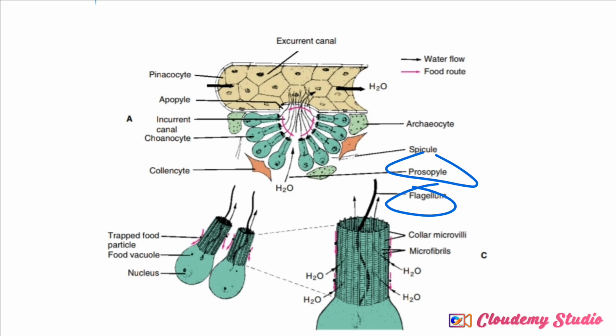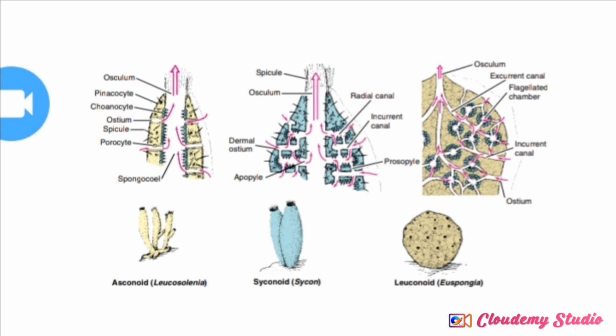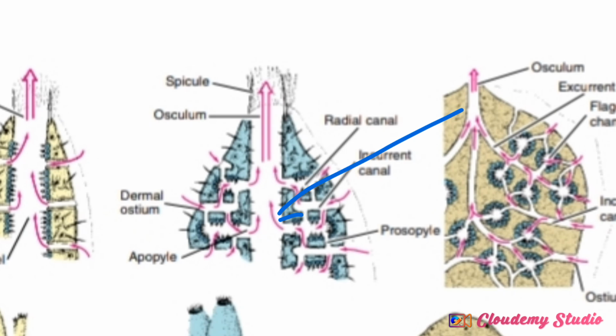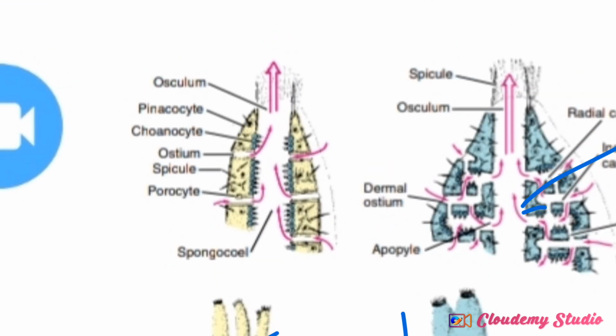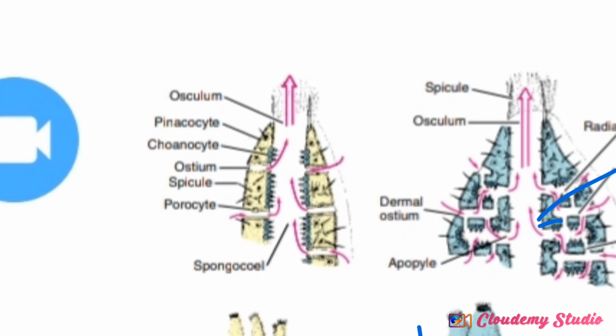Now, this is how it looks. So look at another structure of them. This is how a Leucosolena looks. Sorry, I have to cancel this. Can you see? So if you notice very well, it is having a bud somewhere around there. Can you see the bud? So the bud now separates to form a new Leucosolena. They look like a tube, and this is their structure. They have the outer pinacocyte, the middle mesohyl, and the inner choanocyte. So these are what they possess.